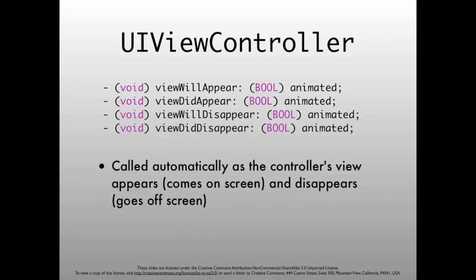There are also some useful ones for the view appearing and disappearing from the screen, which is slightly different from being loaded. viewWillAppear and viewWillDisappear. viewWillDisappear gets called if another view gets put over it. So if you are in, say, iPod and you tap on an artist, the list of artists page gets viewed. viewWillDisappear gets called on it because there is another view in place of it. But then viewWillAppear gets called after that view appears again. So if you want to do some custom behavior as your view appears and disappears from the screen, you can override these methods to get that custom behavior.